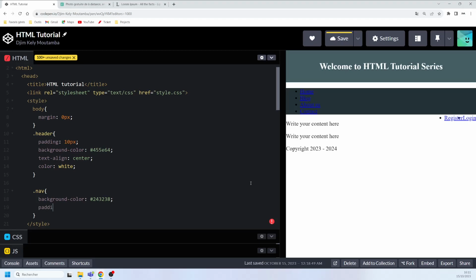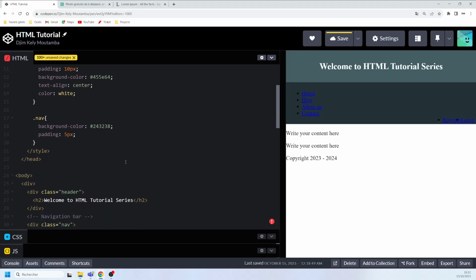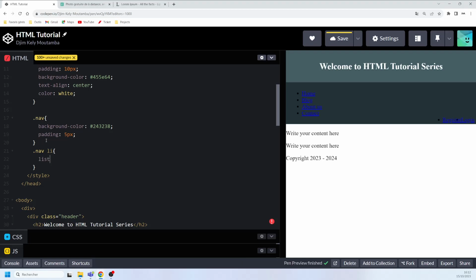And then padding maybe 5 pixels. And then we will say nav class list item list style. So the list style, what is going to be here? We say none like this.